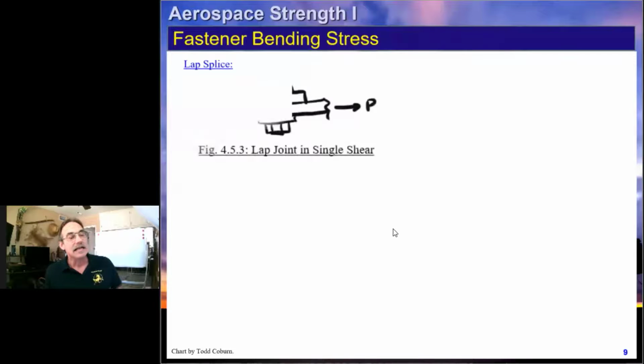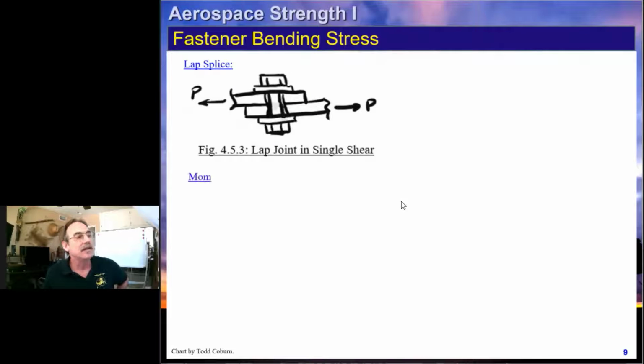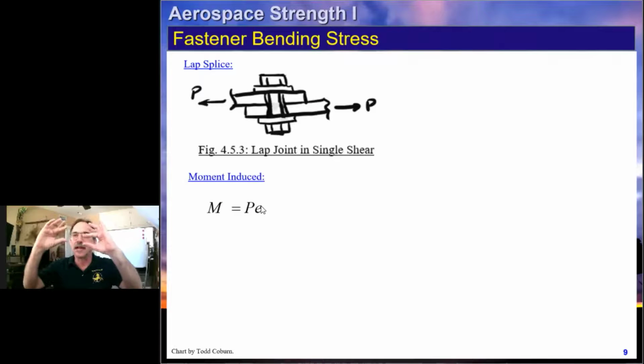All right. Here's the next idea, and this is fastener bending. Now, let's take a look at this again. Remember, as we shrink those plates down more and more, eventually it gets to be like we have no eccentricity at all. But if those plates have any real thickness, there's going to be a little eccentricity, and it gets larger as the thickness of the plates gets bigger. We can see this by looking at the two lines of action of the force. Are you with me? It's critical.